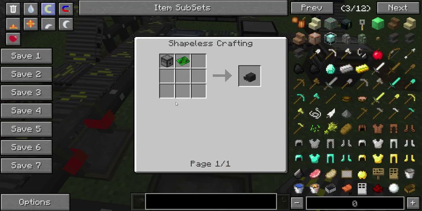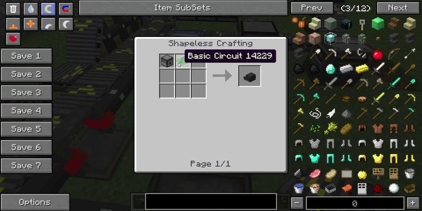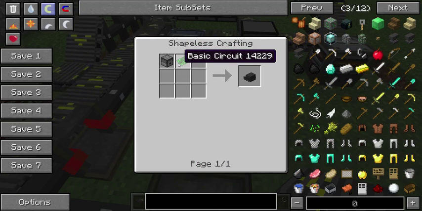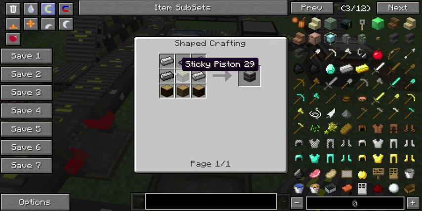A manipulator is a little bit more expensive. It's a dispenser and a basic circuit, so a lot cheaper than a diamond pipe, but a redstone engine and redstone torch or lever, whatever you use in the wooden pipe. So yeah, it's a lot easier, but you have to use the cables and things for it. The imprinter, slightly more expensive.